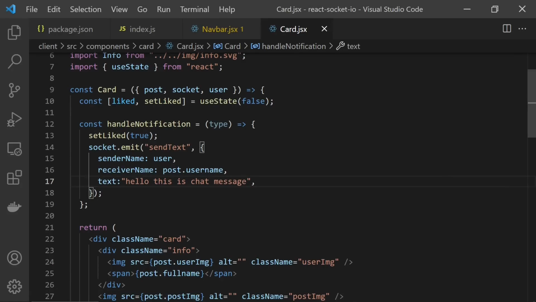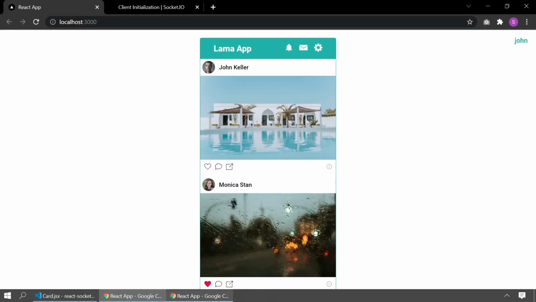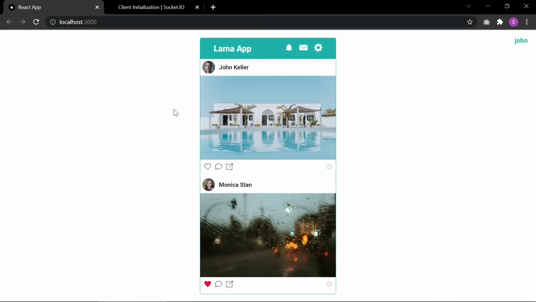To prevent this, I can say here, if type is 1. In this case, if it's like button, we are gonna set our like. And that's all. I hope you liked it. It's that easy. If you want to learn more complex application, you can check my Messenger tutorial also. And I saw many comments about these notifications, and I just wanted to make something minimal like this application. And in the future, we are gonna create an independent chat application, and it's gonna have all awesome features.